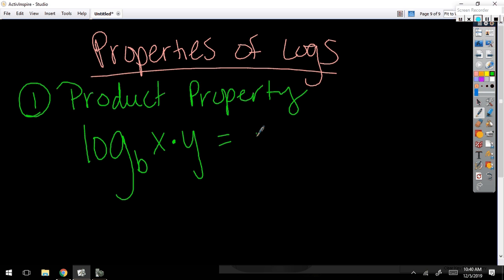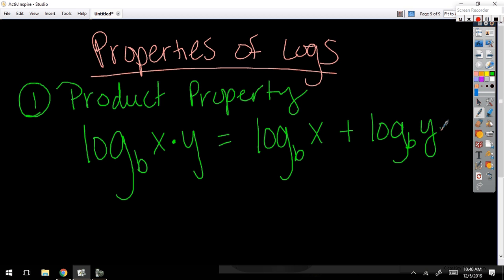Because on this one, I can split this up with addition. You have to write the log twice, okay? Every time you multiply, you write in the log. So every time you split up, you have to rewrite the logs. It doesn't just become log base b of x plus y. It's log base b of x plus log base b of y. And it's a lot, right? So when we do that, moving from left to right, this is called expanding the expression. We make it longer than what it started as.